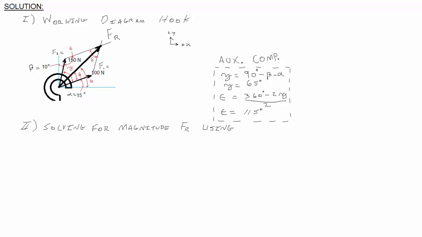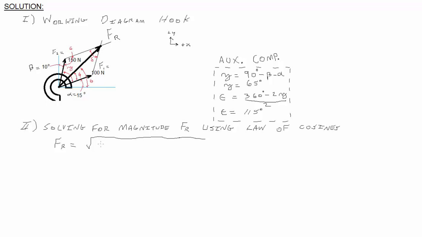And I'm going to say how I'm going to do that using the law of cosines. It is best practice to say not only what you're solving for, but how you're going to solve it in each of these Roman numeral titles. So FR then equals, okay, the law of cosines is the square root of, now we're looking at this triangle right here, the triangle that's made by FR, F1, and the projection of F2. So that's the triangle, it's half the parallelogram, okay?